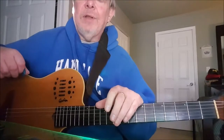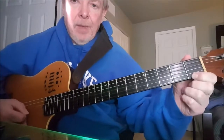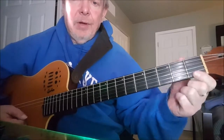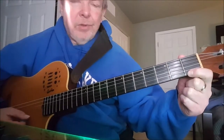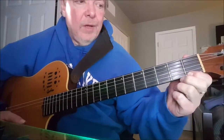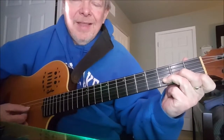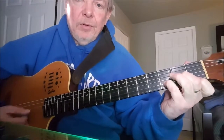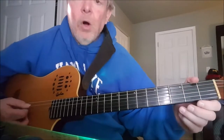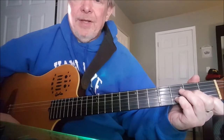Today we want to take a quick look at another form, and this is pretty much based out of a D minor. The D minor chord — you may have learned it one way or another. The traditional way with open strings: first finger on the first string, second finger on the third string at the second fret, and third finger on the second string at the third fret. Some people learned it with the fourth finger there. Either way, you have your open D, A, D, F.